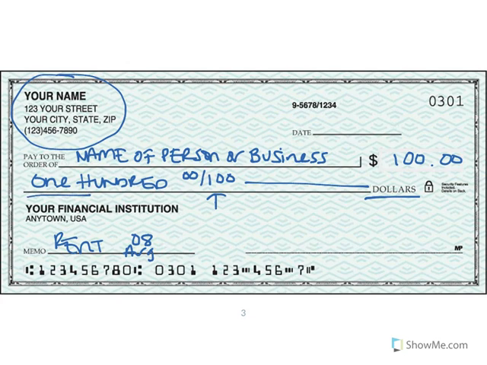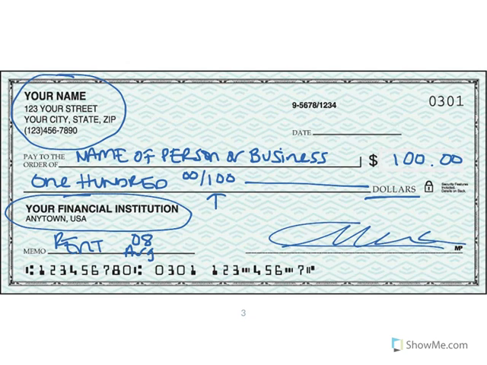Then the financial institution is going to be the bank that you bank through, that the check goes through. That will be printed on your check as well. And then you always sign right here with your actual name. And then, of course, you end up dating it. Just date it with whatever the date is that day that you would be writing the check. You could also date this as a future date. Say you want this check to go through in August or even in September, then you can give them a check and write September 1st, 2020, whenever you want the check to actually go through.